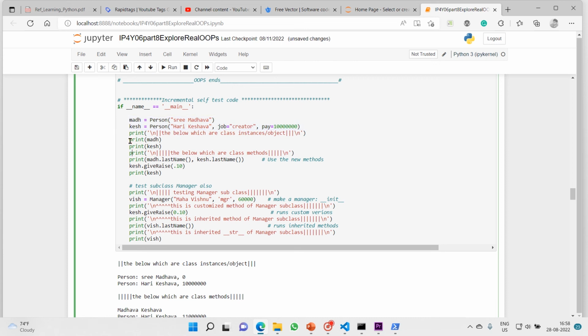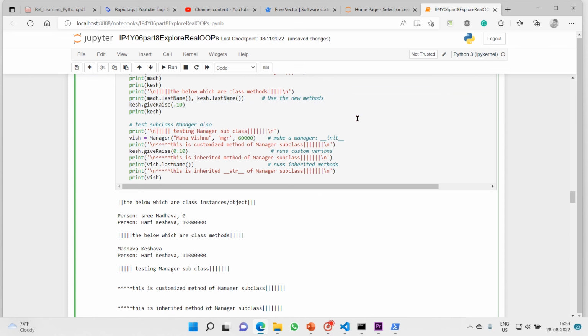Then I print those two objects, math and cache, and get the methods last name and give raise. These are the attributes and methods of the main class. As we have written a subclass, we first create the subclass object, which is our subclass object. And then let's print all objects together.